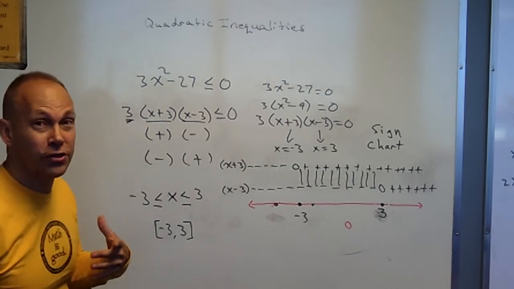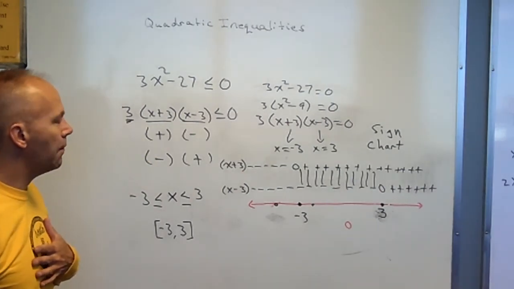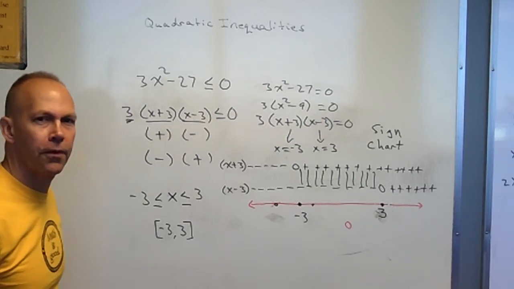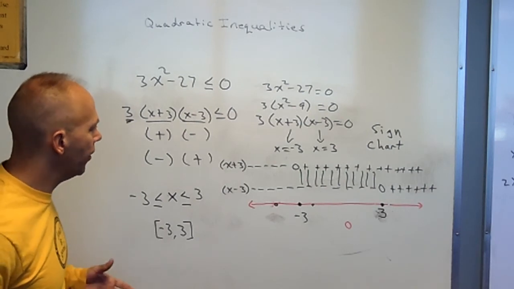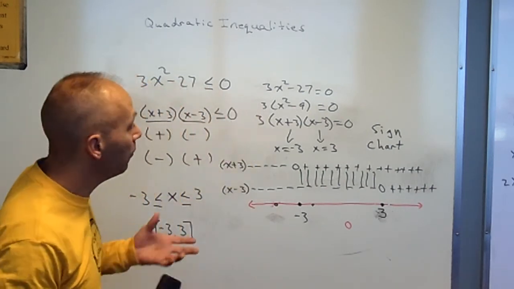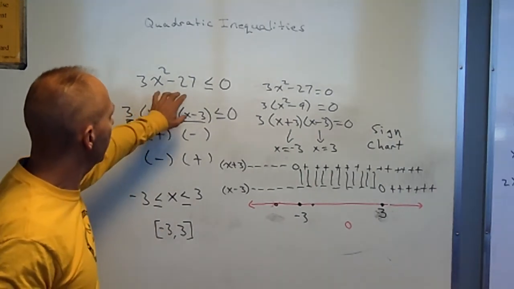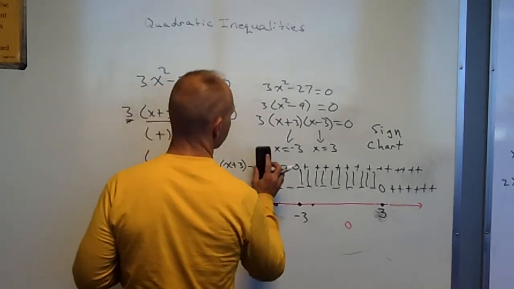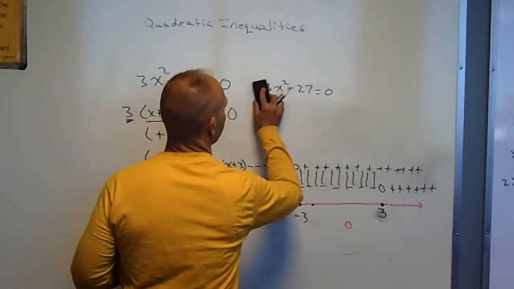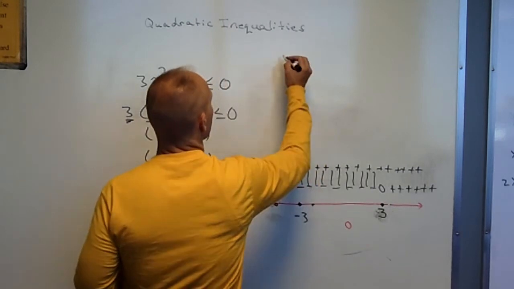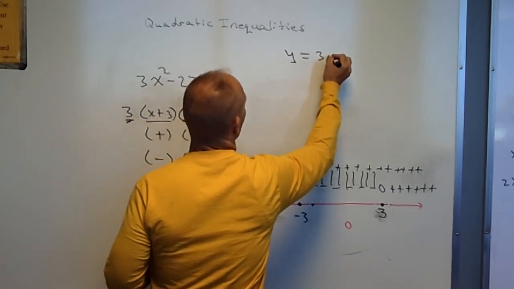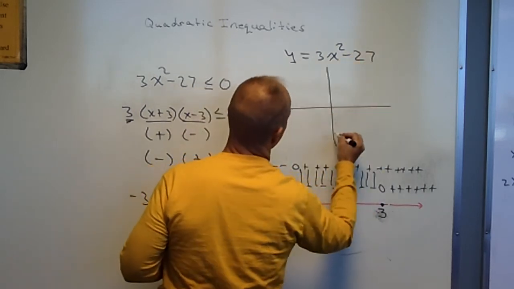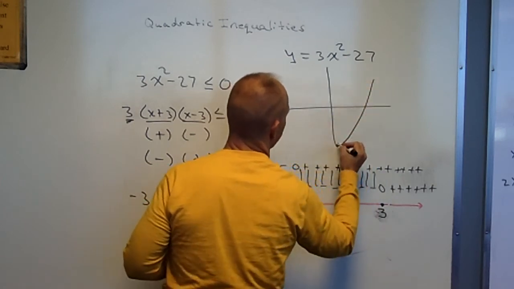Now, there are shortcuts. And I'm hoping that you're going to find some of these shortcuts. And we'll explore some of that tomorrow. One thing I want you to consider that will lead to a shortcut is by looking at graphing this quadratic. Graphing y equal 3x squared minus 27. And using our graphing calculator, I sketch that, I get something that looks like this.